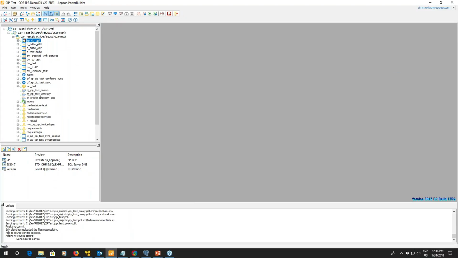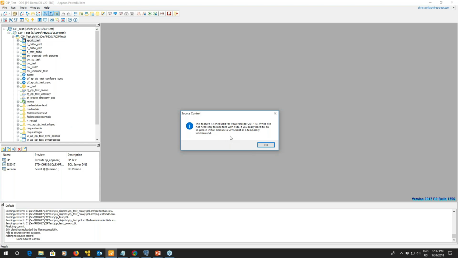If I use the right-hand mouse button at this point, you'll see it's a little bit different. We have some new menus here. It'll say either Git commit or Git update if you're connected to Git, or in this case, SVN, because that's where I'm connected at the moment. The interesting thing is that most of you, in the older way of doing it, would want to do a checkout at this point, which is what we call an SVN lock. Now, if you do that, notice that the message comes up and says this feature, which is called pessimistic locking from the database perspective, will be available in R3. And yes, R3 is within 6 months of where I'm talking to you. So I'll be back in 6 months to show you all about that.